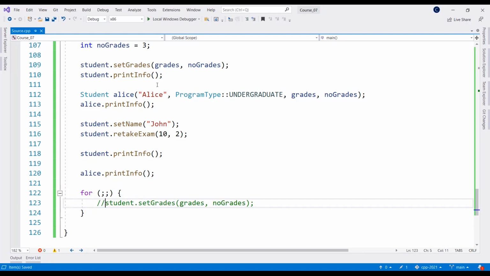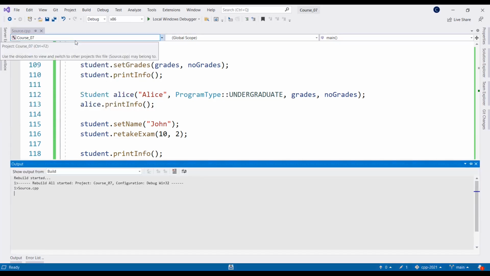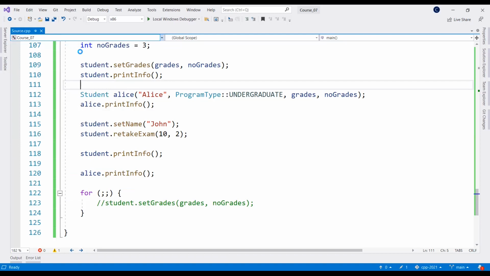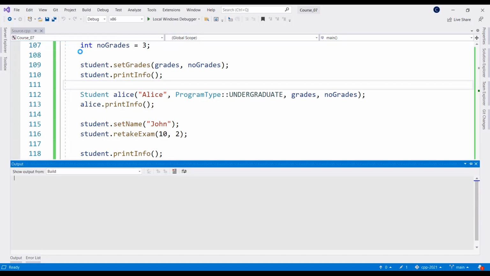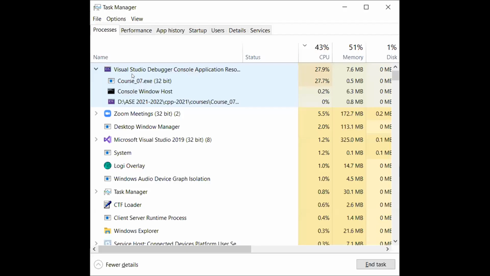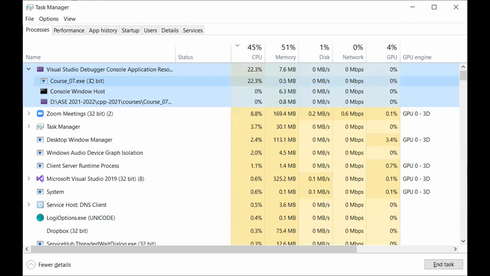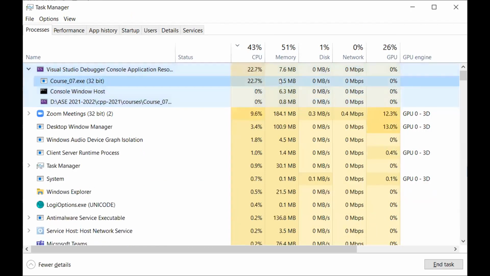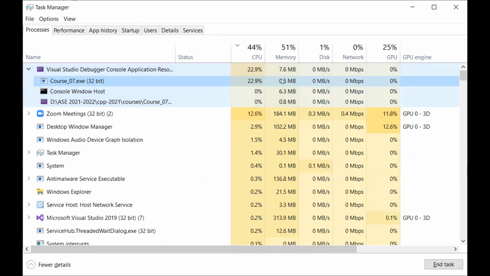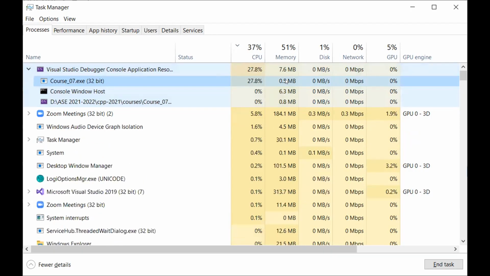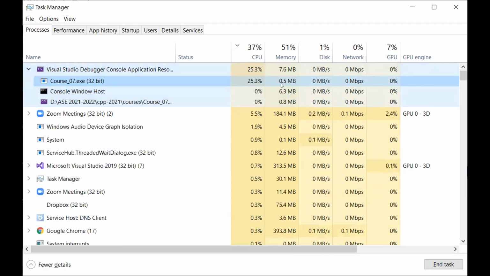So build, rebuild. Debug start without debugging. So this is running forever. Let's check the task manager again, and see what's the level of memory that course07.exe requires. You see, it's stable at 0.5 megabytes, which means normally this program will require half of a megabyte.